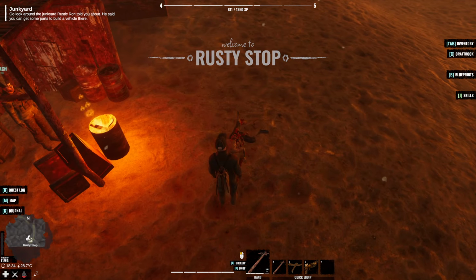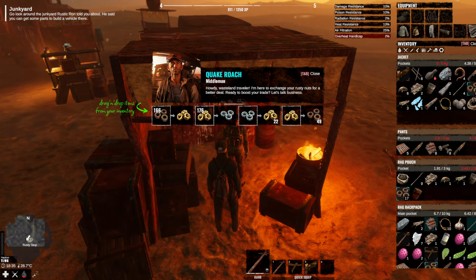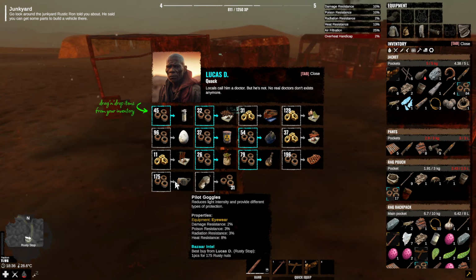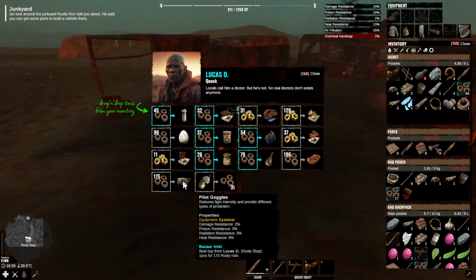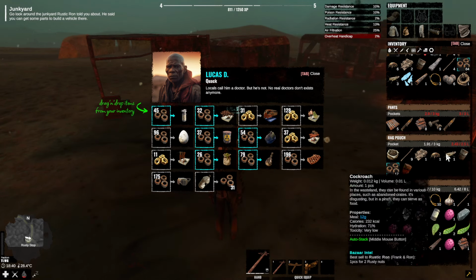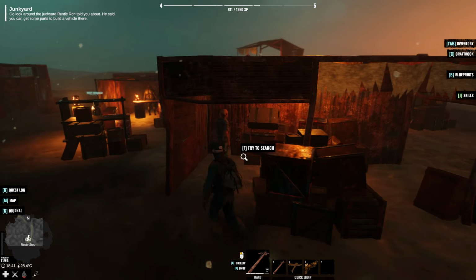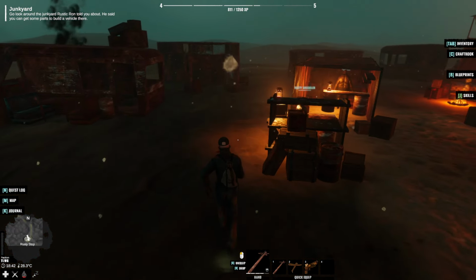Yeah, I don't want to get in between those two guys. Yeah, so he's just like a currency exchange. These goggles give you just radiation resistance, but should mean light intensity, and then some good heat resistance. I have a good amount of rusty bolts, rusty nuts. I desperately need one of those better backpacks.